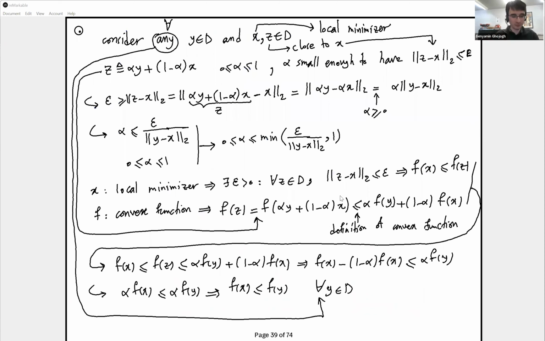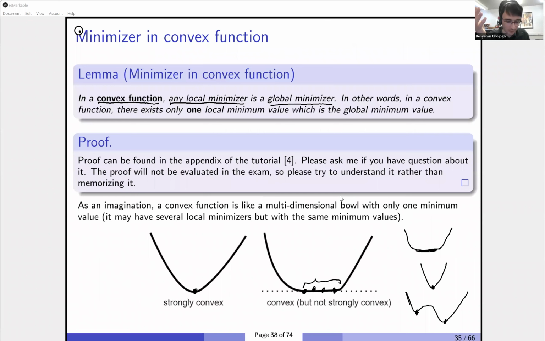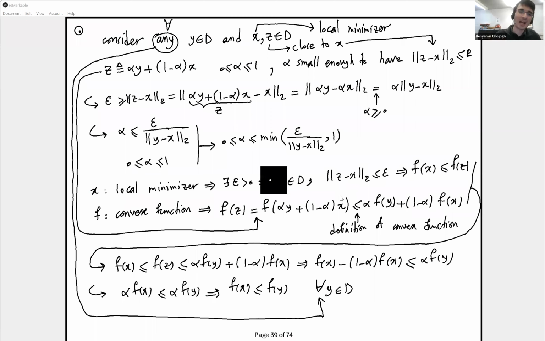Okay, there is a proof for that, but because of the time limitation, I'm not going to go through that proof. You can see it in our tutorial, as well as the next page that I have put in the annotated slides. But if we have time, I will come back to it and we'll go through it. Again, it's not in the exam. It's just for us to understand why it's working. But let's skip the proof right now. You can read it, and if you have any question, please let me know.